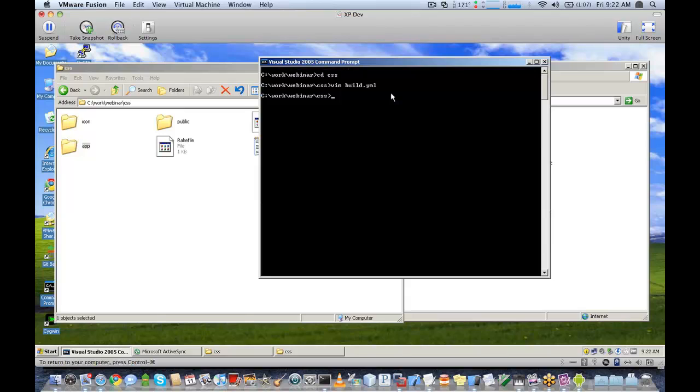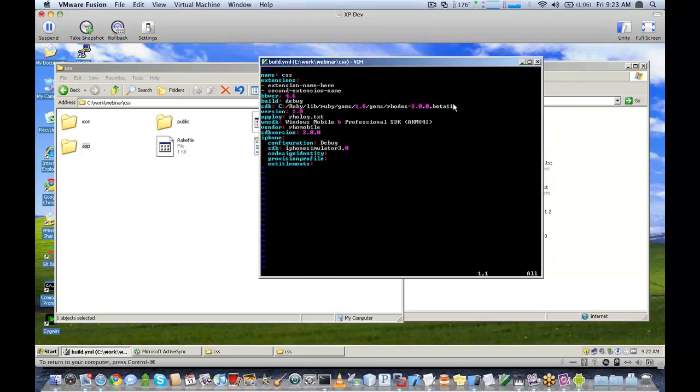So the gem comes with this command called set Rhodes SDK. So when you install the gem, this command is put on the path, and when you run it in your application, it uses where that gem is located to set your new location of the Rhodes SDK. So we'll go ahead and run that. And it'll go here for a minute, and then it tells us where it found the Rhodes SDK. And now if we take a look at our build YAML file, you can see it's been rewritten, and our SDK here is now correct for our Windows SDK.